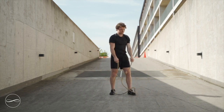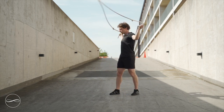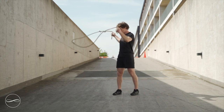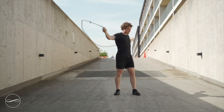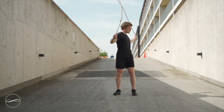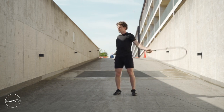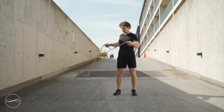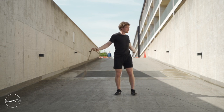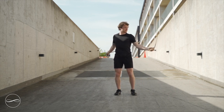Copy as I'm doing here. Drag, flick, turn, flick. Slowly, you'll find the timing. You build up the momentum. You learn to use the rotation of your rib cage to make the rope go over in front of you and behind you. And you can see this propeller is moving in a clockwise motion. The drag and roll is a move that's done in between the overhand and the underhand.